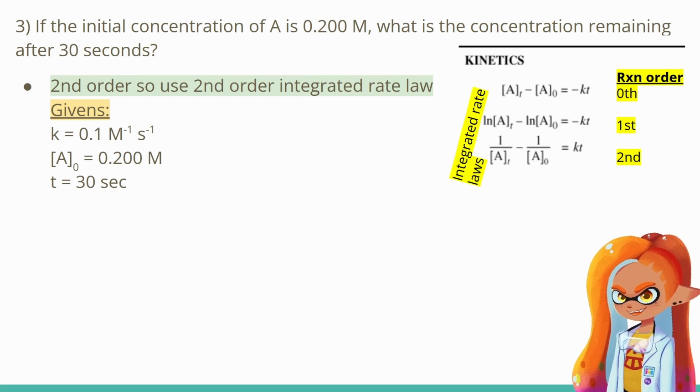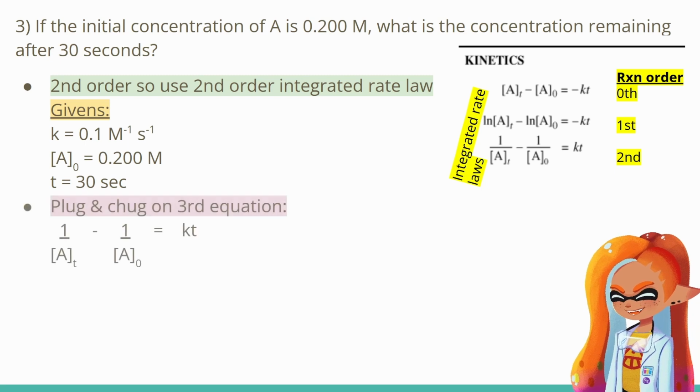This is the information I know in terms of givens. You have the k value that was calculated in the previous question. You have the initial concentration, so I wrote that down as [A]_0 equals the concentration of 0.2, and then 30 seconds. If you get lost, organize your stuff based off the GUESS method, okay? So that's why I did the givens, okay? And so we plug and chug into that third equation, so literally you just do that. So I plug in this value down here, and then I have my k value is 0.1, and then my t is 30 seconds.